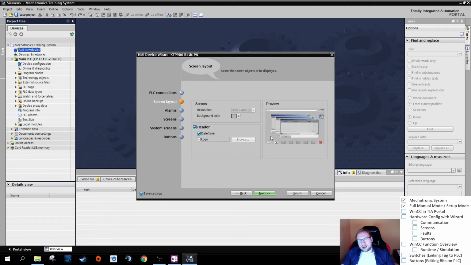The thing is, the HMI is not smart. It does not have any idea which time it is. It gets this data also from the PLC. The rest in the header, you can see, is this white bar on the top, which is a navigation bar. It just shows the current screen, the current room you're in on your HMI. So I'm going to leave that activated.